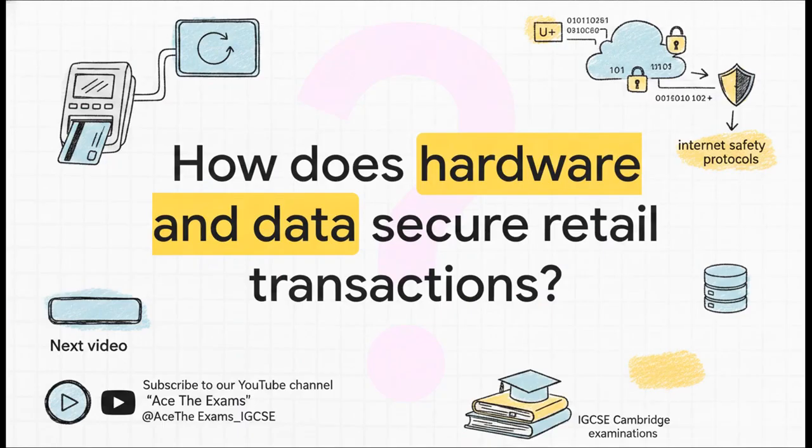So I'm going to leave you with a final, provocative scenario that totally synthesizes everything we've covered today. Think about this for a second. If a retail checkout processes card data, how does the hardware's fetch-execute mechanism, combined with Unicode data representation and strict internet safety protocols, actually secure that transaction from start to finish? If you can seamlessly connect those dots, you are 100% ready for this exam.